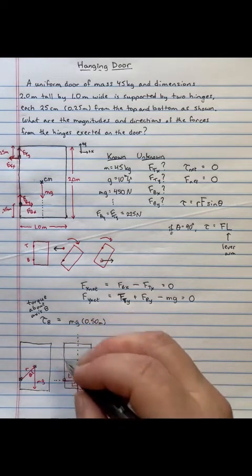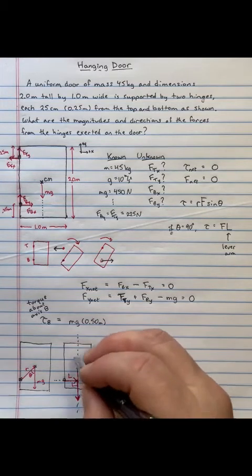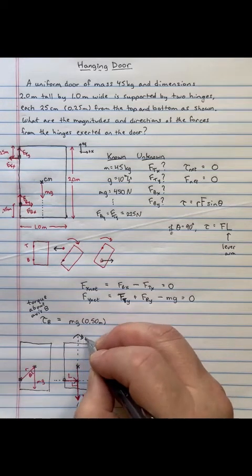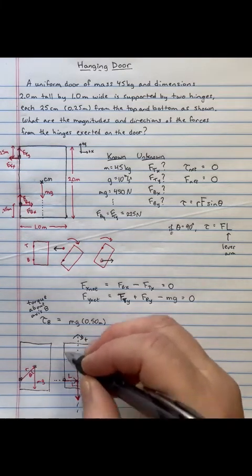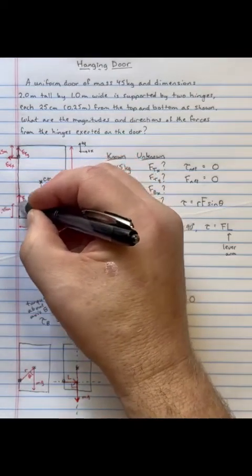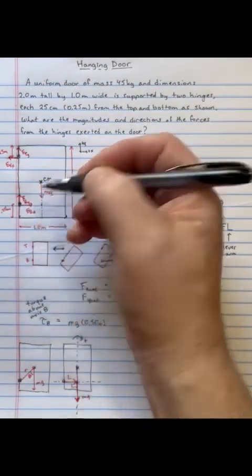So if I decide to say that going clockwise is positive, then anything else that's counterclockwise will be a negative torque, okay? So let's call that positive since I already have that drawn in. And so the short version is this: the contribution of torque from the weight of the door is simply the weight of the door multiplied by this straight line distance here, like that.